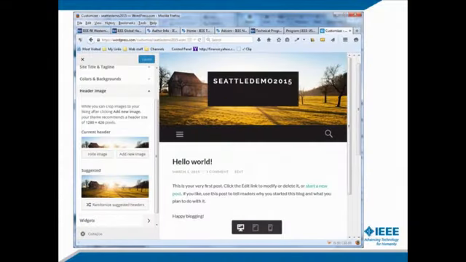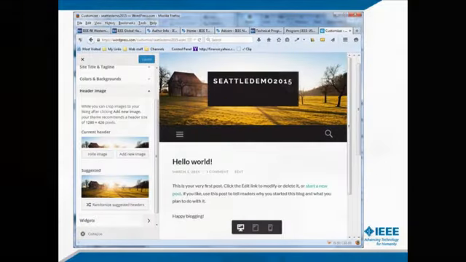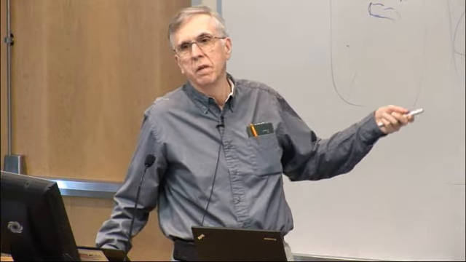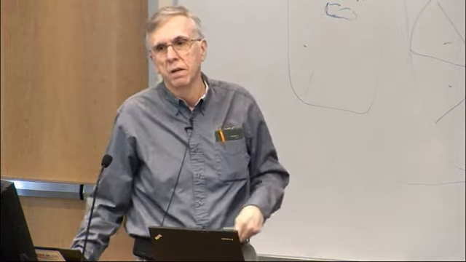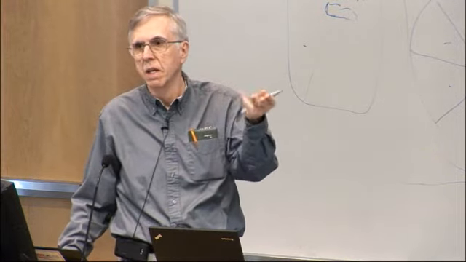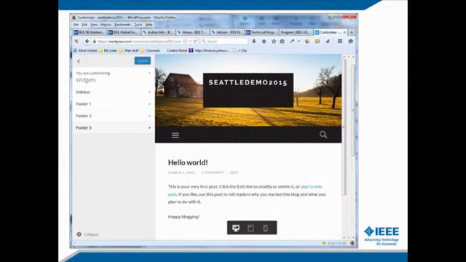And then they have the headers. So they come with a default header. And you can upload, and it tells you how big it is. So if you want to make a new header, it has to be 1280 by 426 in this example. You can have multiple headers and have them re-randomized. So every time you go to the site, you see a different header, things like that. So that depends on the theme.